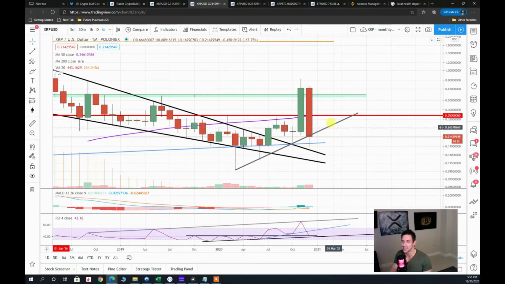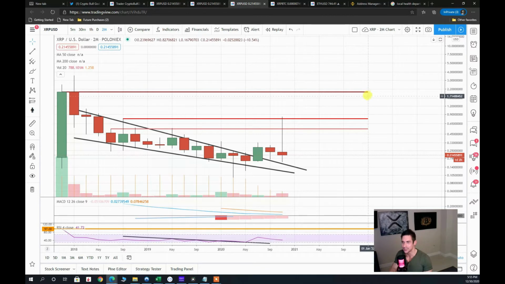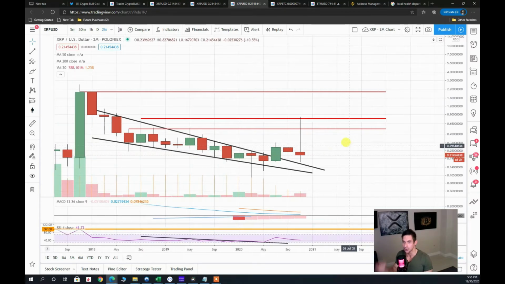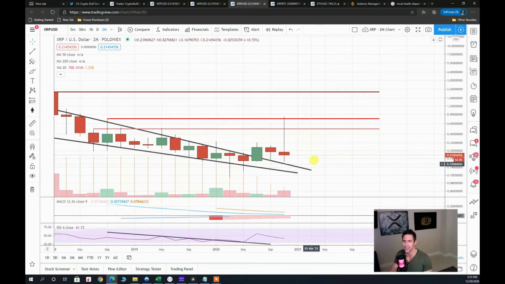Probabilistically stated, from a TA standpoint, not a bullish sign, a clear sign of more potential downside. Let's get into the 2-month chart. The 2-month chart is perhaps the worst of all of them because I believe this is called a hanging man doji, or a hanging man. I know it's a hanging man candlestick somewhere. The point is, I think the most important thing to keep in mind here, 2 points.